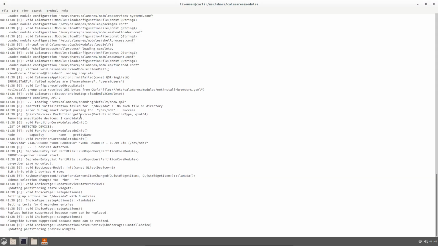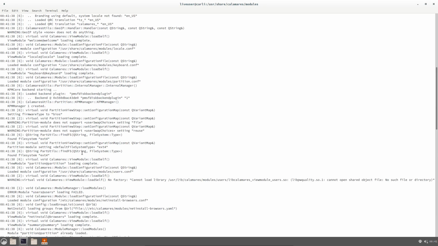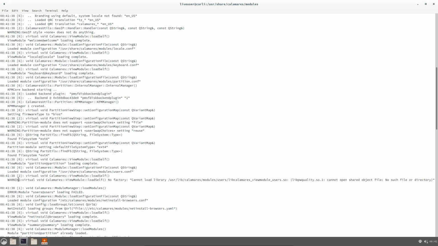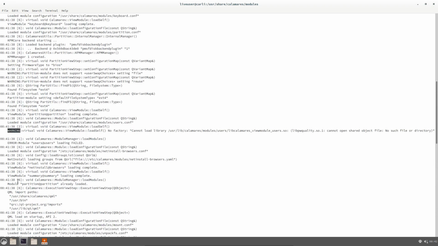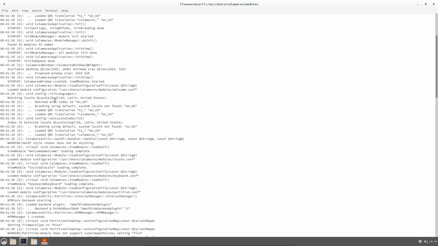Let's get some more info from our system. Somewhere up here, cannot open shared object file, libpwquality, libview module users. Did something change? We have here a void Calamares thing. Warning is warning, right? It's not saying there's an error. So let's go on. I'll go back. I've been reading these texts for ages.